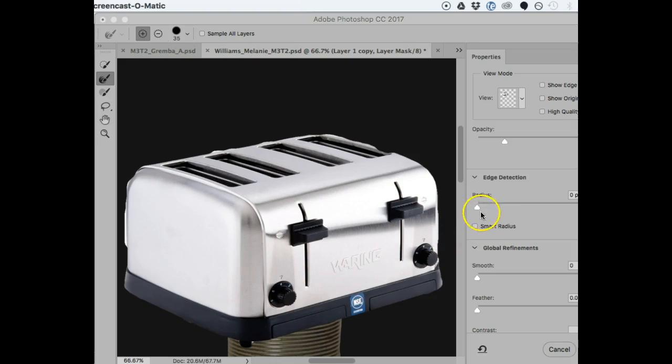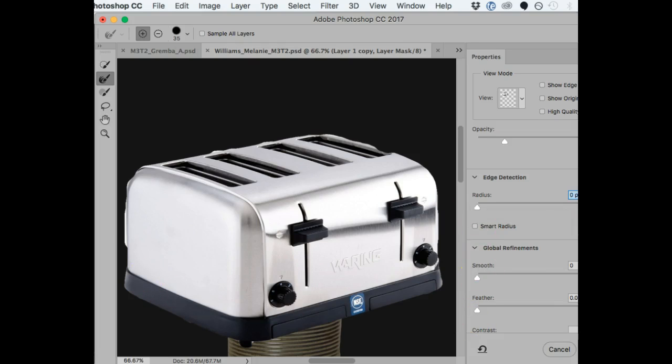The first thing you can do is go right under this edge detection tool right here, and you can play with that and move it to the right and see if it can help you find that edge. And it's actually not. Can you see that? It's actually not doing a very good job here. It's actually just making it in a way worse. So we can leave that.